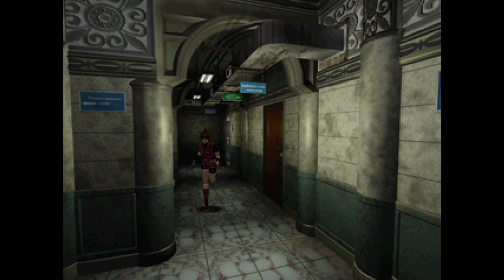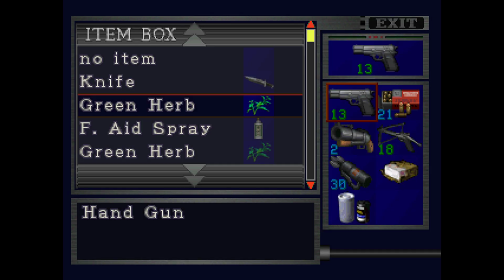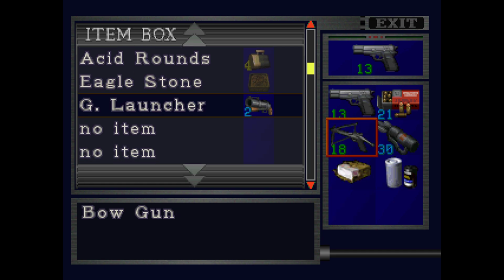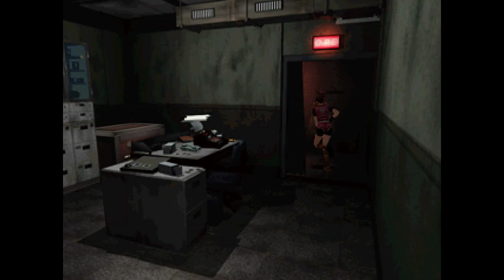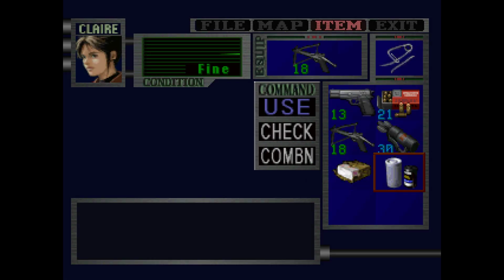And we can also put the grenade launcher away. We do not need it anymore. At least not anytime soon. Yeah, we'll keep the plastic bomb, and then I'm gonna equip this. Oh, come on, Claire. Don't get stuck on shit. I can develop film here. This is film A.